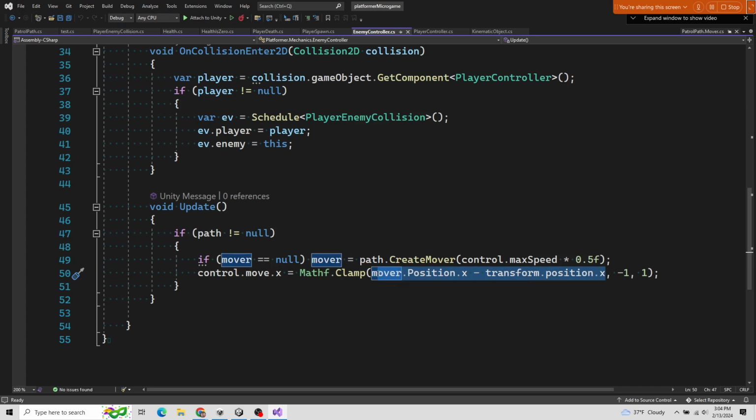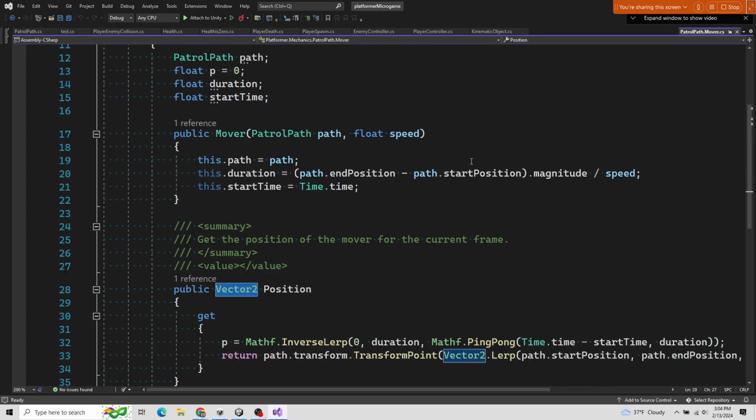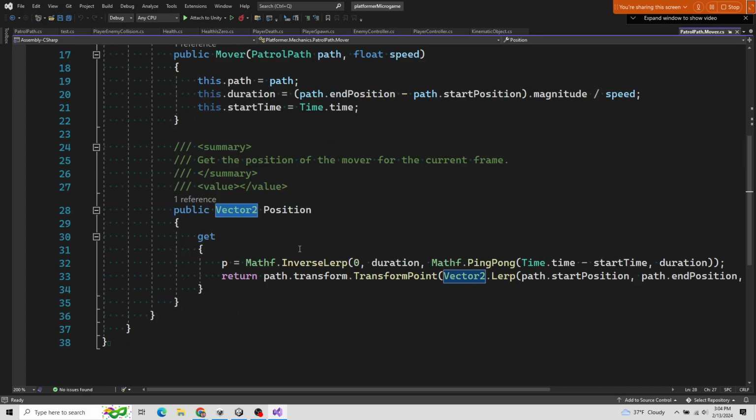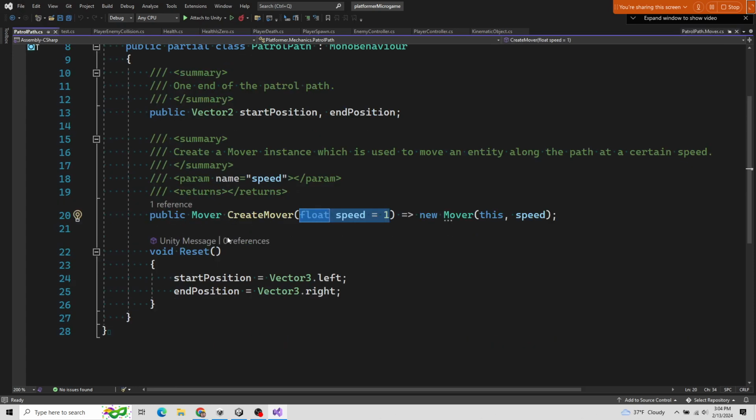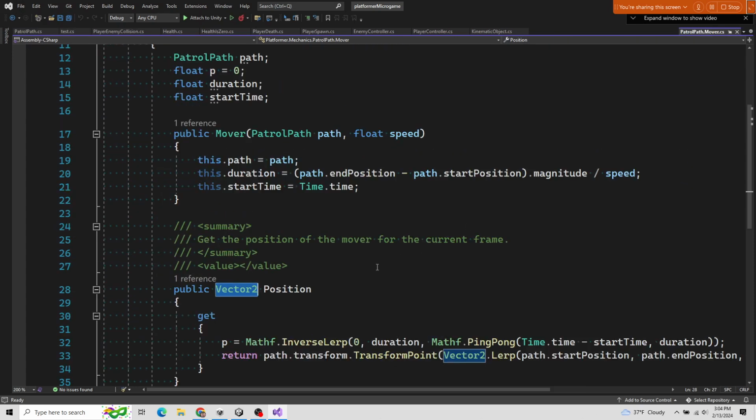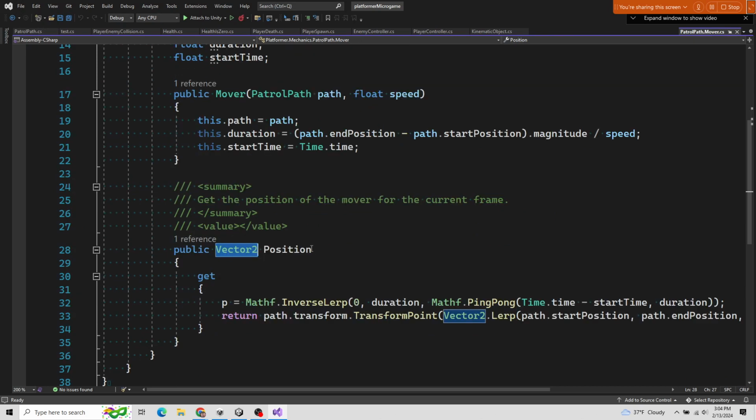All right, so if that's running in the update, I'm just going to check. Yeah, so patrol path just has this mover. And okay, here's the position of the mover. So inverse lerp.